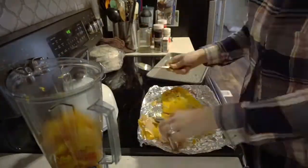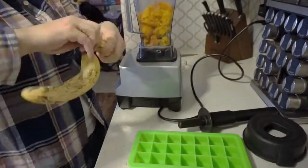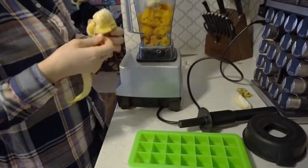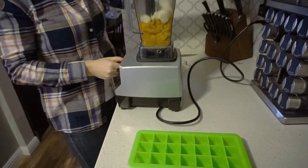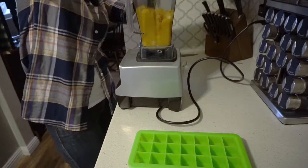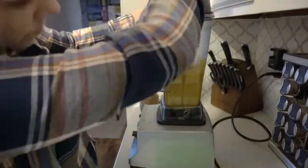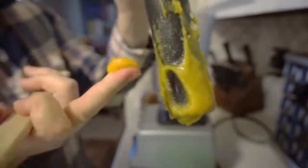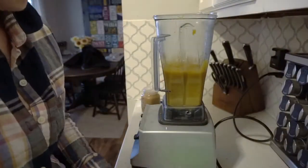So after that, I just put the butternut squash and the bananas and the cinnamon all into a blender, and I blended that. I will say a lot of purees seem like they're gonna need more water, but if you just give your blender time to continue blending it, as you can see, that one was perfect consistency. I almost added water to it, and I'm so glad I didn't.